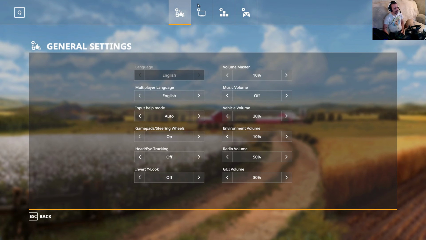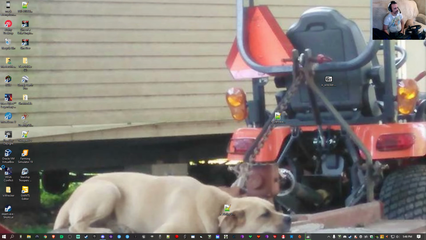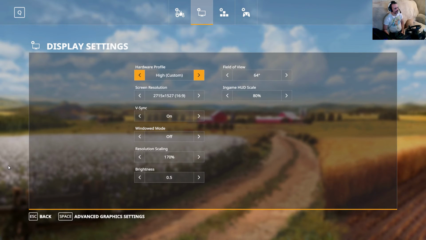So we're going to kind of thumb through here and see game steering wheels, head eye tracking. We don't have that, but we can have that if we want that, okay? And hardware profile, field of view, let's kick that up just a little bit. In-game scaling, let's kick that up a little bit. Scale resolution, let's kick that up a little bit. Brightness, let's go ahead and turn that down, and we're going to go ahead and apply that, okay, for right now. It'll come back up and we'll apply that, okay?